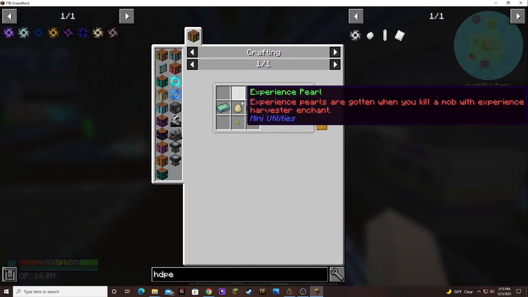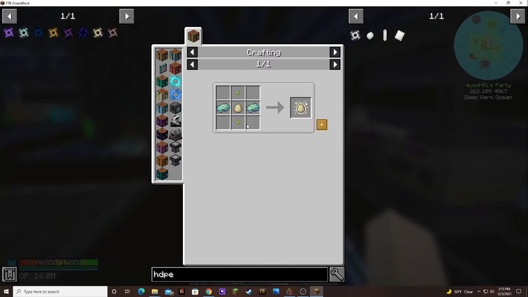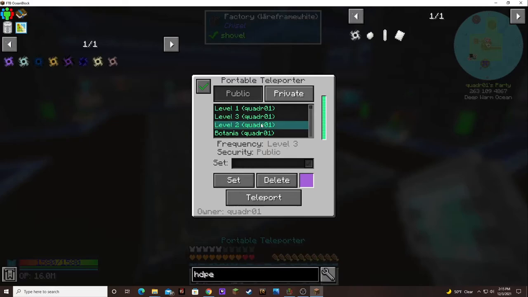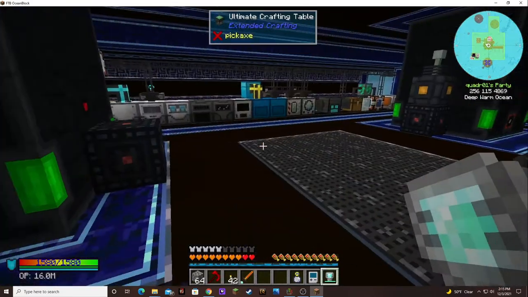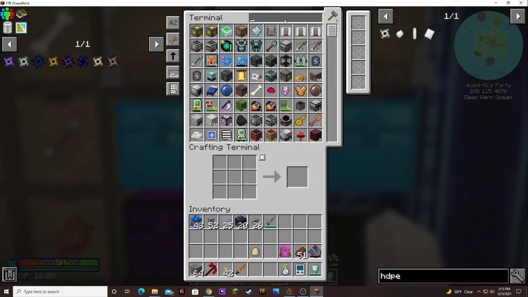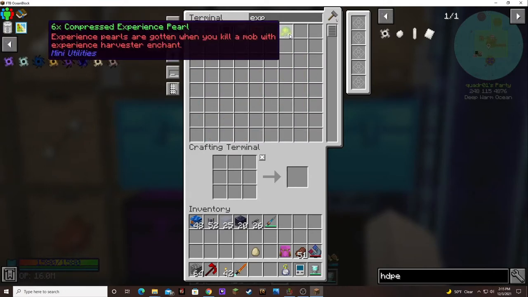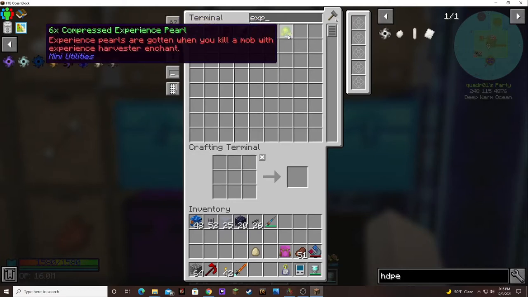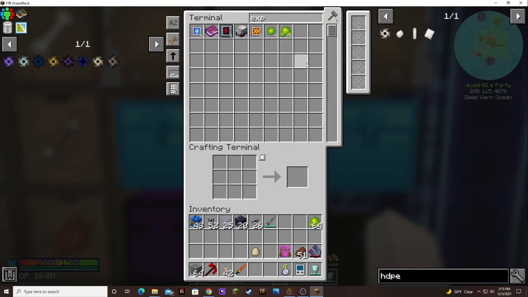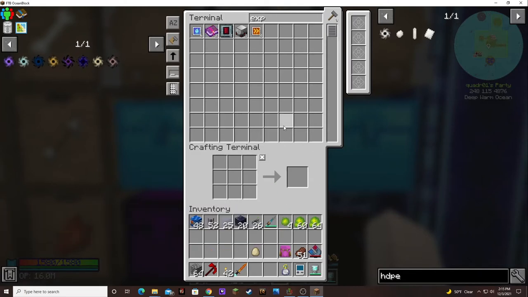The experience pearls, though, I think I have quite a bit of these from quest rewards. And a couple of them I actually looted as well, but the quest rewards were... yeah, look at that, 124 six times compressed experience pearls. So I think we could take this stuff and put it in the other system.